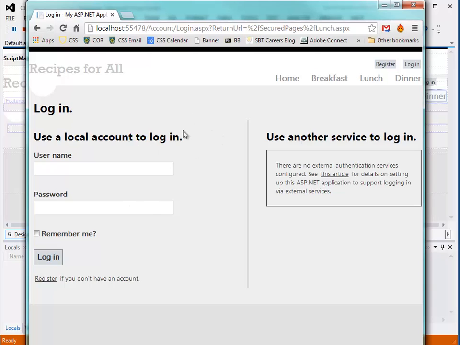So that wraps up this. I'm just going to quickly go over a couple other things that we're not going to really cover much. One is external services. There is the ability to use things like Facebook logins and exterior logins, Google logins within these websites and interface with that. But again, we're not going to cover those things.